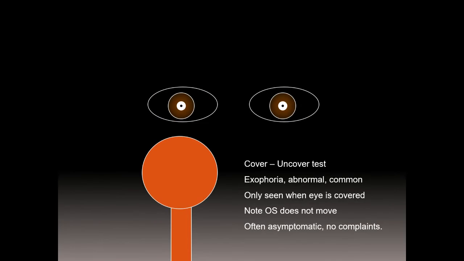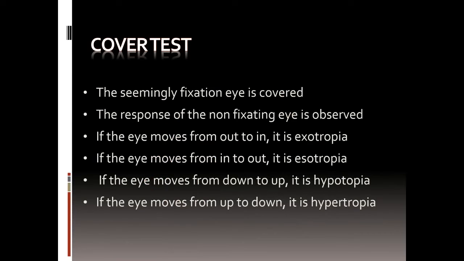Alternate exotropia means if you do a cover-uncover test, and the eye leaves the fixation and the other eye maintains the fixation, it is alternate tropia. Whereas alternate cover test is done in cases of orthophoria, exophoria, esophoria, when there is no seemingly fixating eye.